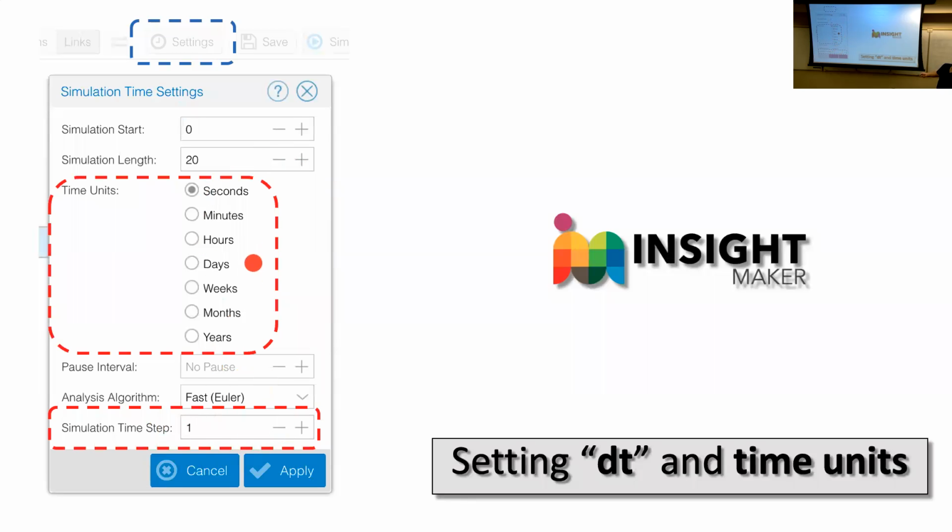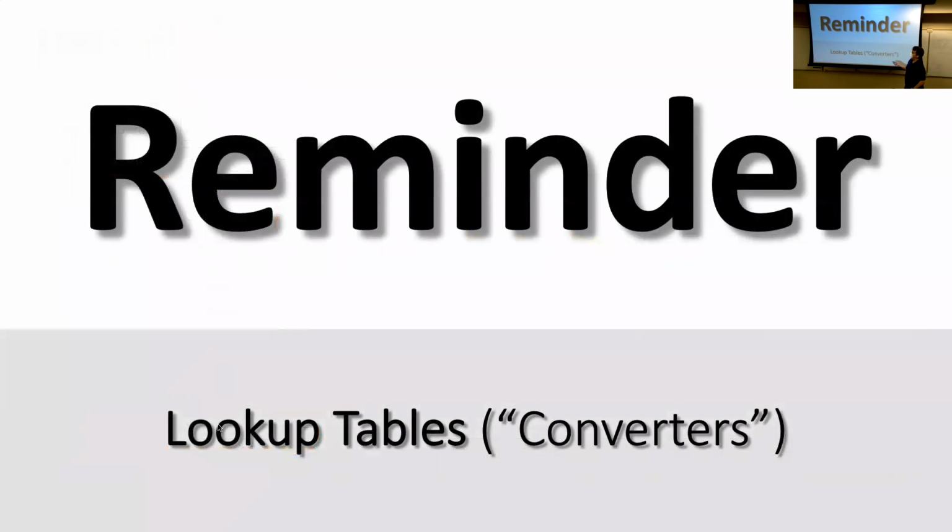And don't forget about your time units as well. If nearly everything in your model is in seconds, you should probably set your model units to seconds. If nearly everything in your model is in years, you should probably set it to years. So make sure you check the units, which is also on the same page in both Vensim and Insight Maker.